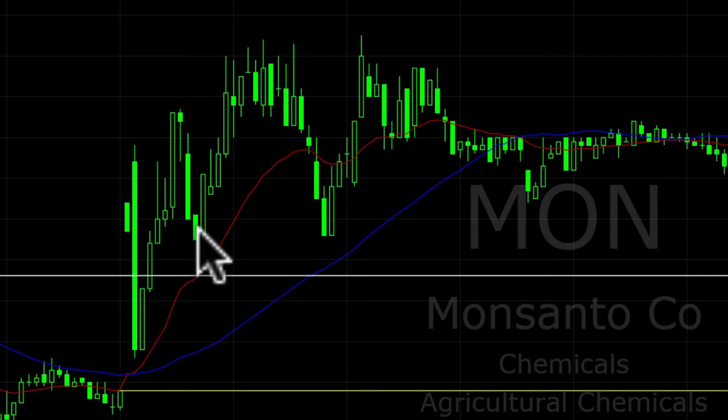So if you were to get a text message off the instant alerts, and by the time you look at it, you're here, well, don't just buy straight into it if you decide that you want to do it. Wait for it to breathe a little bit and maybe buy down in here. It may continue on past that point a little bit, but it's going to come back up. That's how you know when to buy.